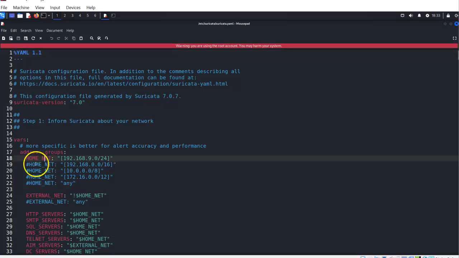At the beginning of the program, we have this part that says HOME_NET. This is going to be for your network. So if your network is 192.168.0.1, well, that's what you'd put in. My network is 192.168.9.0/24. Zero is always the network address. That's my network address, and you leave it inside those little brackets. Control S to save it. Then we go ahead and exit. This is a graphical program. You can click the little X.